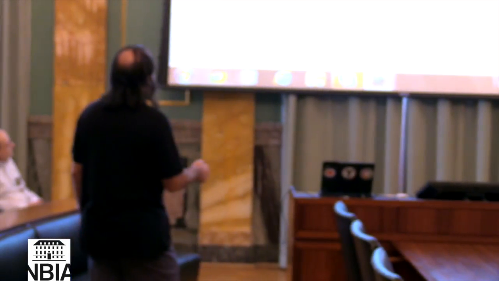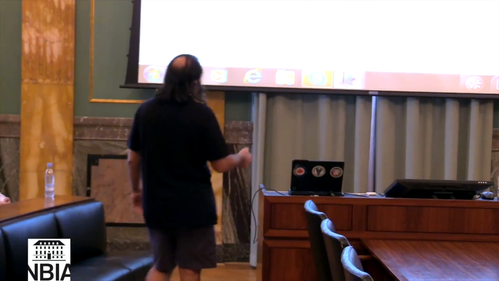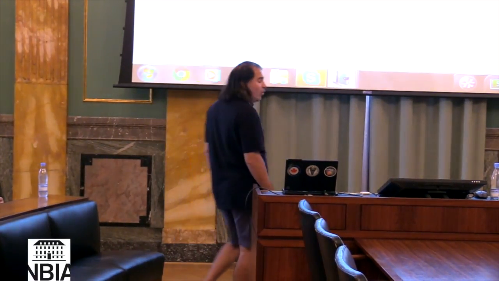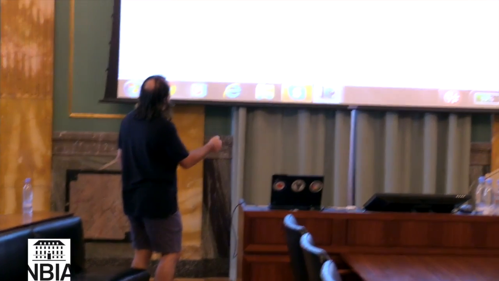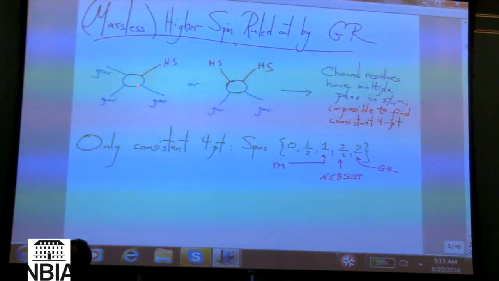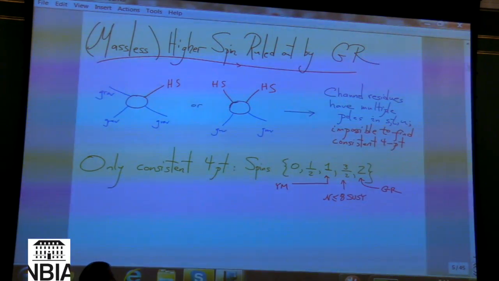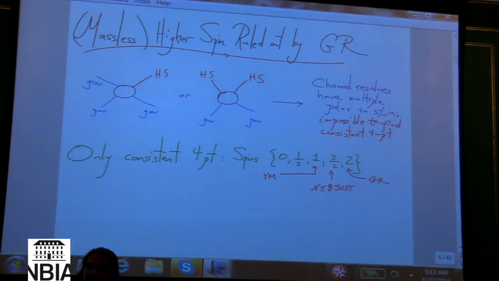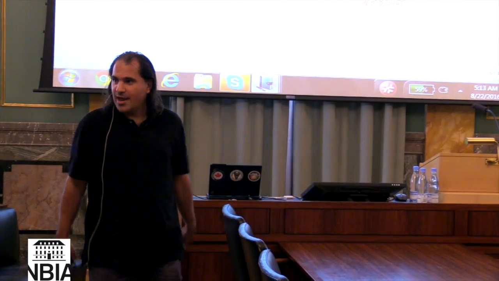What about higher spins? Well, massless higher spins are actually ruled out by the existence of ordinary gravity. And they're ruled out by attempting to write down consistent 4-particle amplitudes for processes like this involving a massless higher spin particle, or 2 massless higher spin particles even more canonically. And it's a very simple exercise to just work out the analog of what we did in the previous slide, what the residue can look like in the S channel.